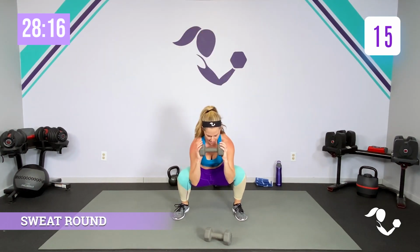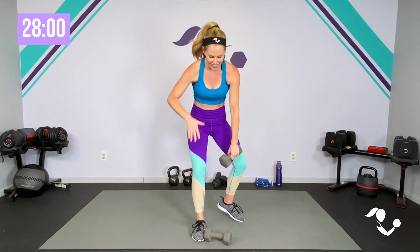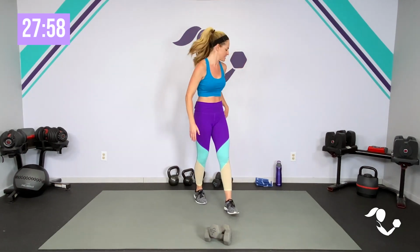20 to go. Then we get a breather before we go into that next round. Yes, and up. Here we go. Low to high. Keep that good form. Finish 3, 2, 1. Relax. Good, that heart should be pumping if you want to get a sip of water.